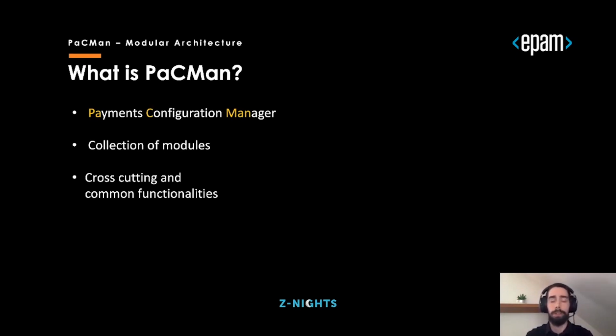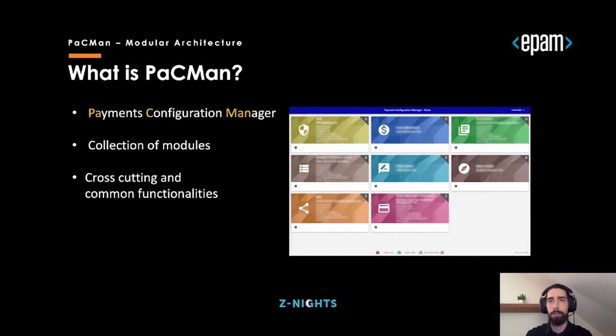Okay, so what exactly is PACMAN? This is a payments configuration management tool, an internal configuration tool with multiple modules to handle rules for different use cases. It has a collection of cross-cutting functionalities like publishing to S3 buckets, authorization and authentication, XLS support and auditing. The UI looks something like this.